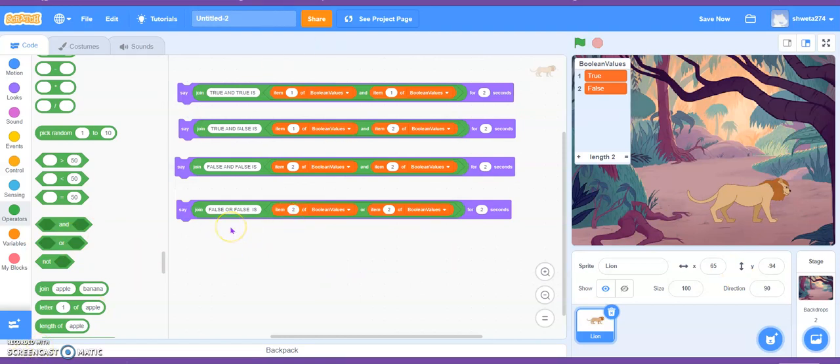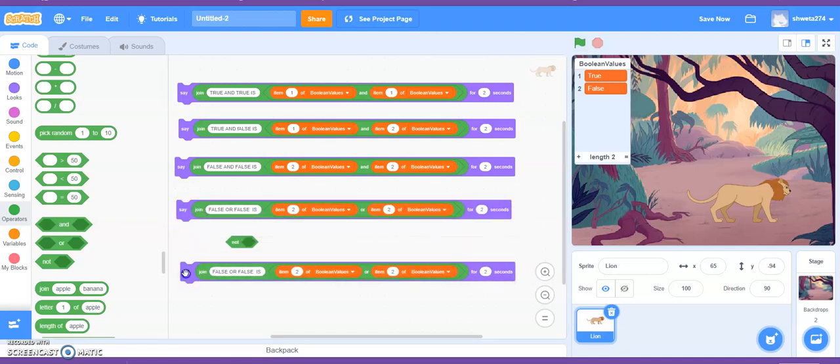Try doing it in your classes so you will have more clarity about that. Now, same way we are going to use the NOT operator. As the name suggests, it is used to give the opposite of the Boolean value that is coming from this Boolean value. So if this parameter is returning true, it will display the opposite of this. To demonstrate this, I am doing it quickly because I hope you have understood.